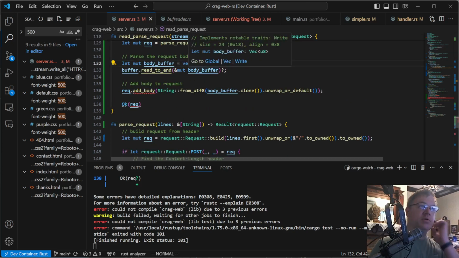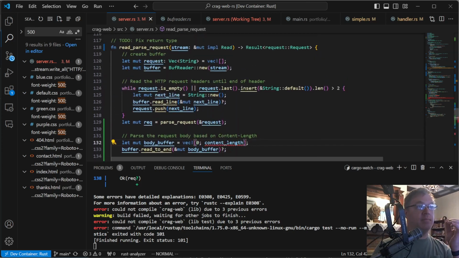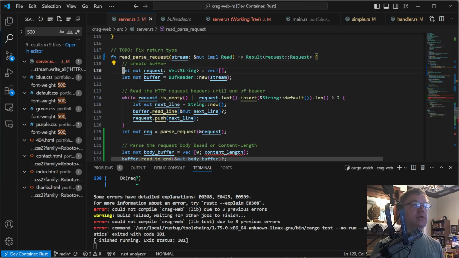So let me just show you what I've done so far. I've changed this to be read and parse request because it's doing two different things. It has to read from the stream and it has to parse it, and it's going to return this. A more descriptive name for what it's actually doing. I'm going to change this to lines because that's what it is. Oh no, that's not lines.